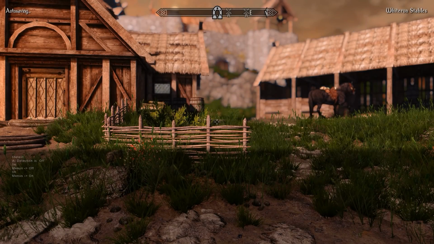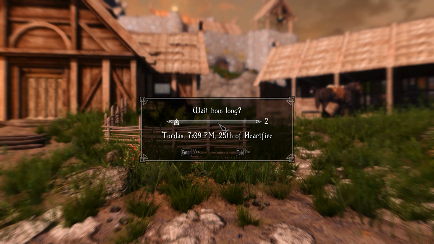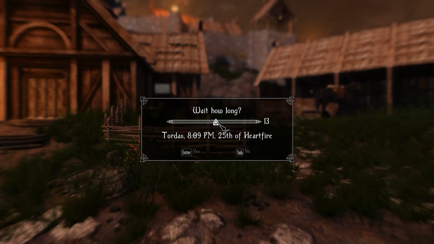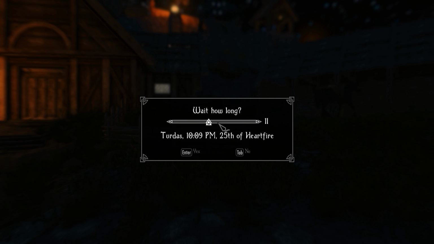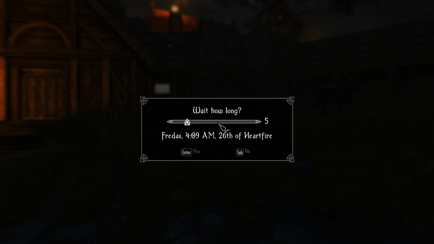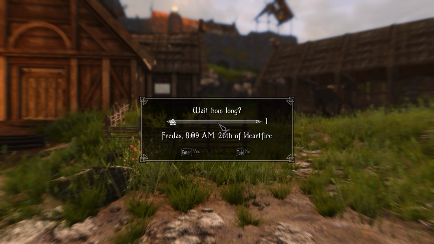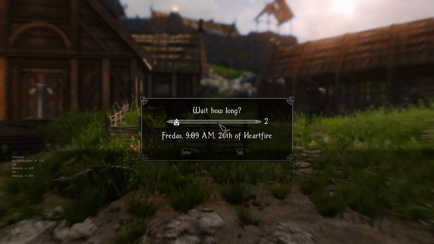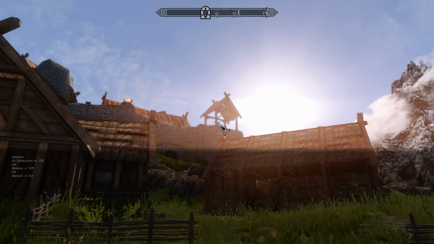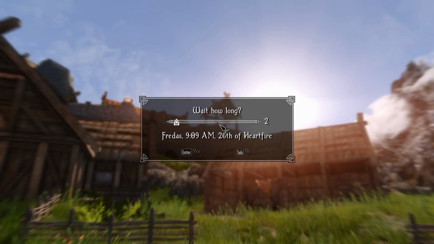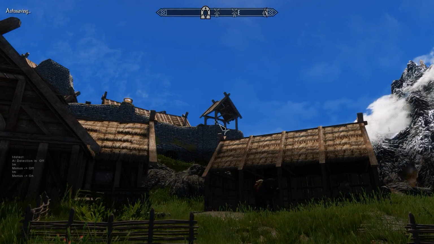Alright, let me disable the HUD and let's wait a couple of hours until it's broad daylight again, because then you can see everything a lot better in game when it comes to the green grass. I usually do it like this. You can also change the time lapsing by decreasing the time. But usually, well, look, the sun is nice here. But we're going to wait a couple of hours more until it's broad daylight. And then let's disable the HUD.